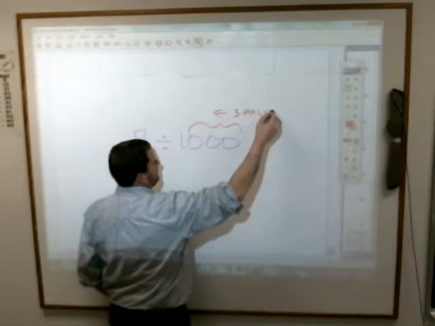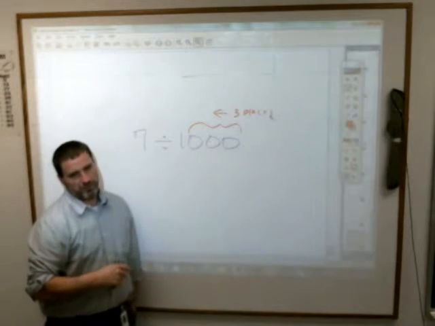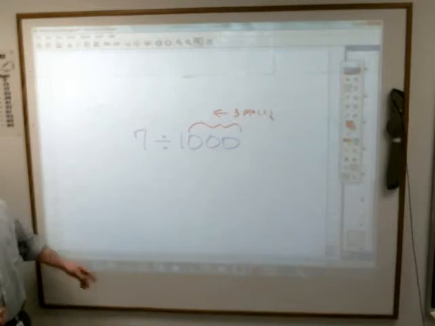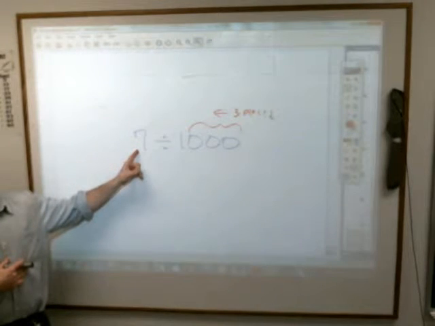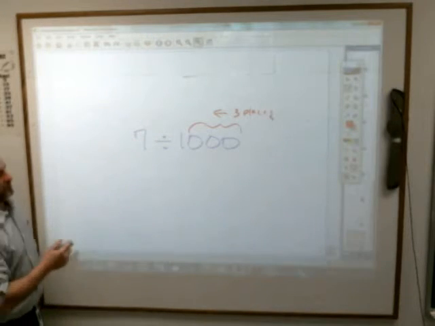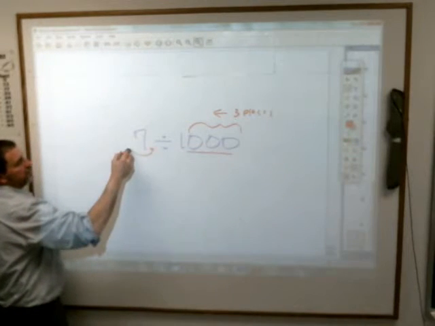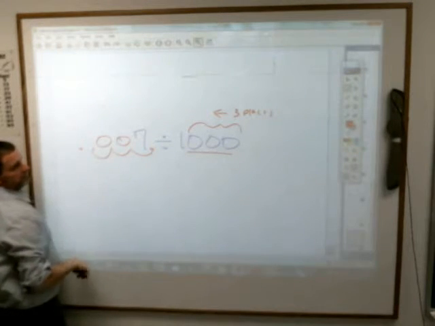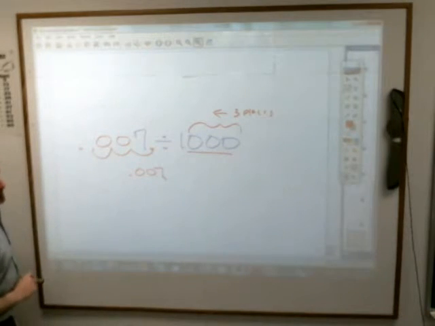Now the problem is there is no decimal over here. Don't get all upset and start to cry because there's no decimal there, because you can always put a decimal where to start off, Ariel? Where can I put a decimal here? Nope, not in front of it. 7 is not the same as 0.7. Put a decimal behind it. Your decimal starts right here. And then I have to move it 3 places, so it's going to go once, twice, 3 times, and you're going to have to stick in some zeros there. 7 divided by 1,000 is 0.007.